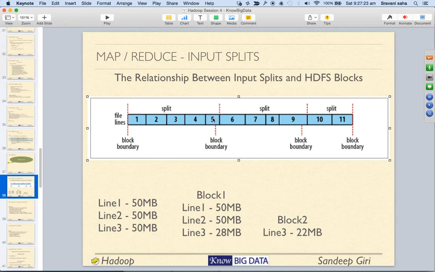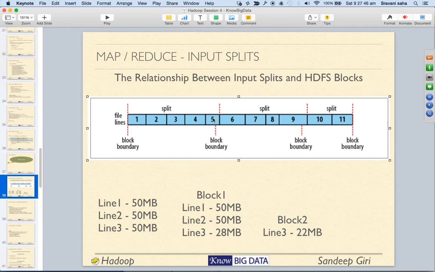Each record you can think of right now as a line. So the first block contains 4 lines in full, while the fifth line, say 70% of it, is here and 30% goes to the next block.